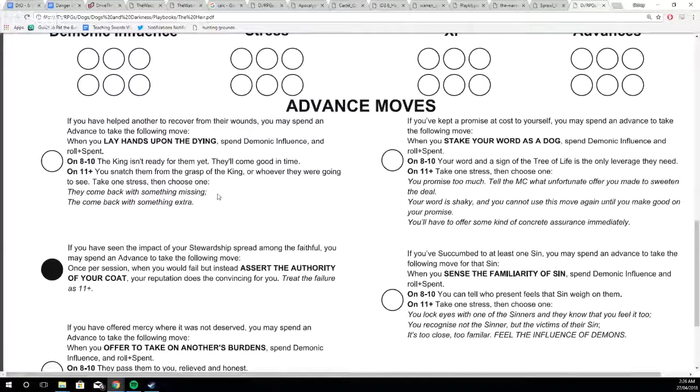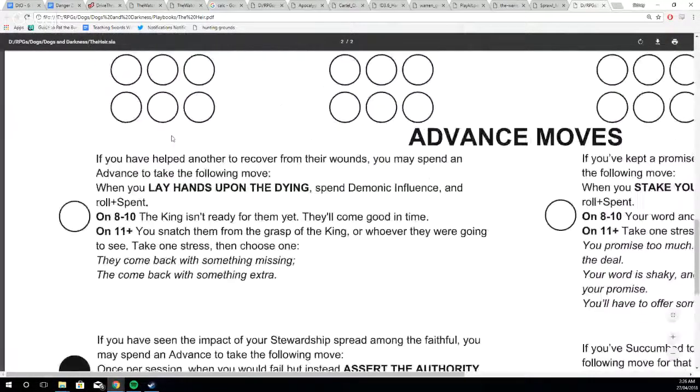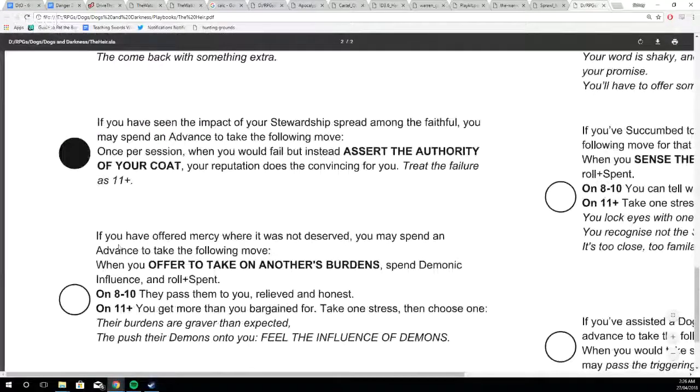My Dog's PBTA had stuff like, if you've helped another recover from their wounds, you can spend an advance to lay hands upon the dying. If you have offered mercy where it was not deserved, you may spend an advance to take the following move, offer to take on another's burdens, right? Now, the cool thing about this to me is that it makes players drive their game in a certain direction, which makes me really happy.